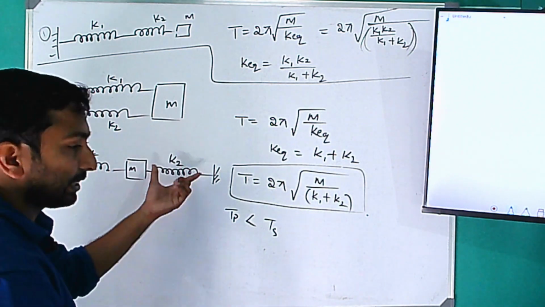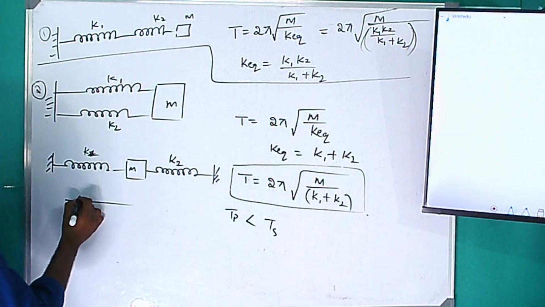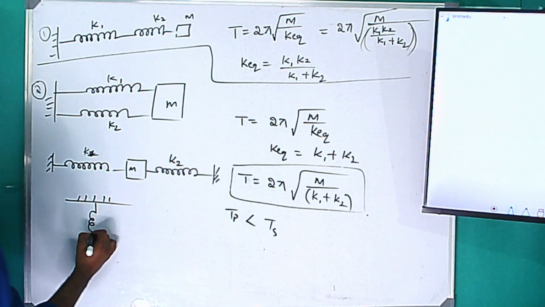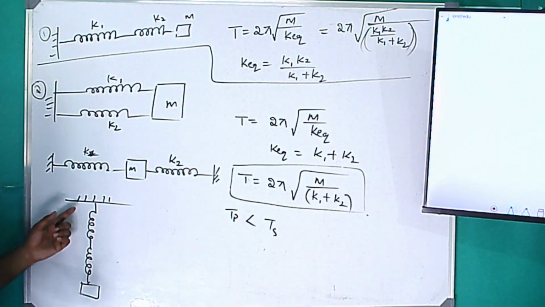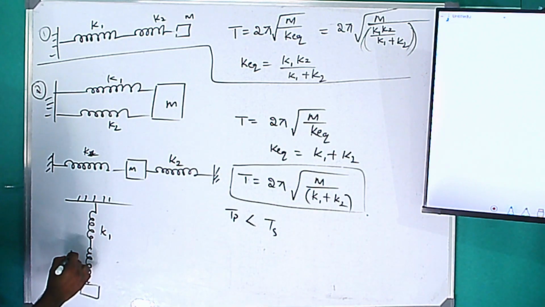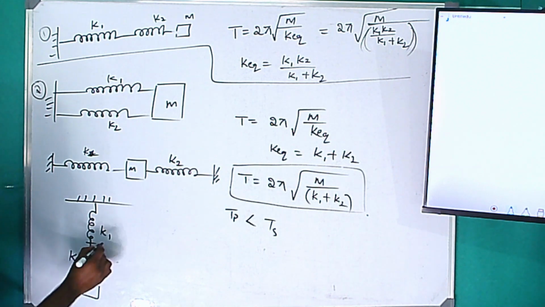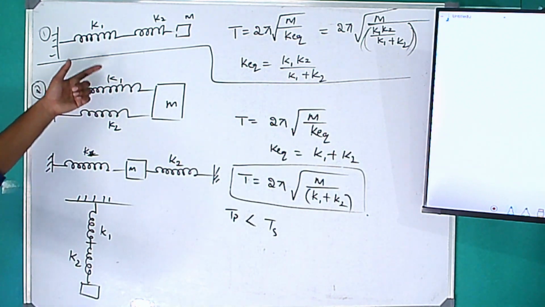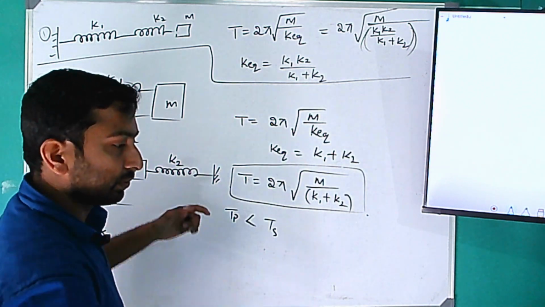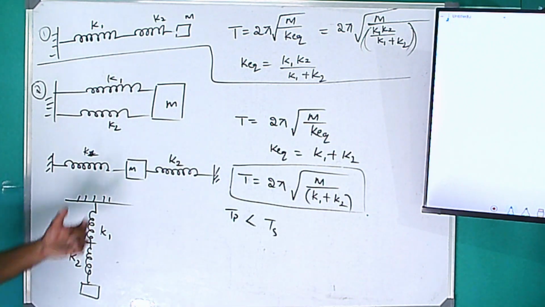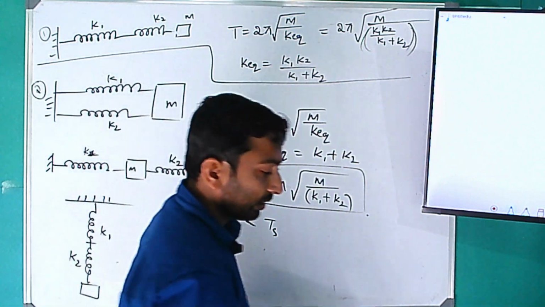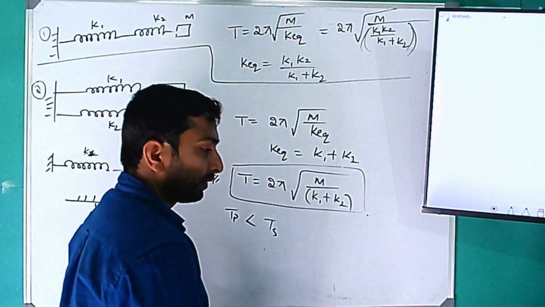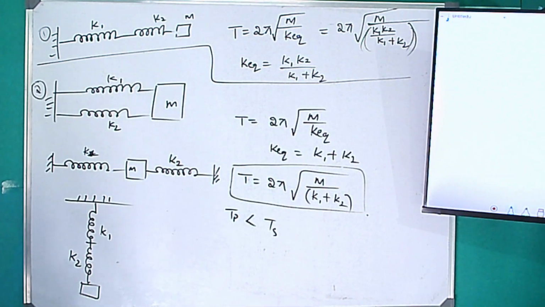So even this discussion is valid if the springs are like this. ಈ ತರ ಕನೆಕ್ಟ್ ಆಗಿದ್ರೂ, so spring 1, spring 2 and mass is connected. So this is a spring constant k1, this is a spring constant of k2. ಎರಡು springs ಇದೆ. So this is same as that of the series. So horizontal ಅಲ್ಲಿ connect ಆಗಿದ್ರೆ, even if it is connected vertically, the same argument is valid, same equations valid ಆಗುತ್ತೆ. So note ಮಾಡ್ಕೊಳ್ಳಿ. So we'll solve a problem based on this.